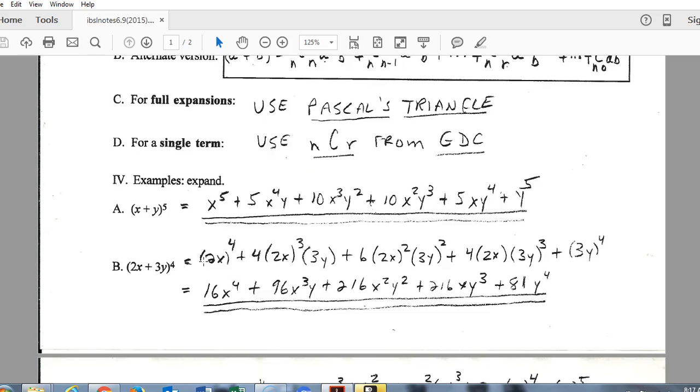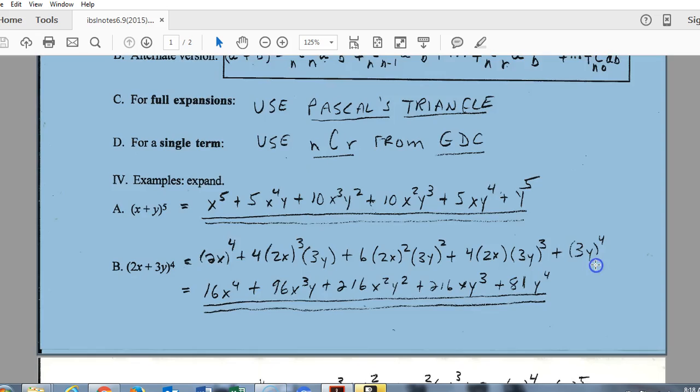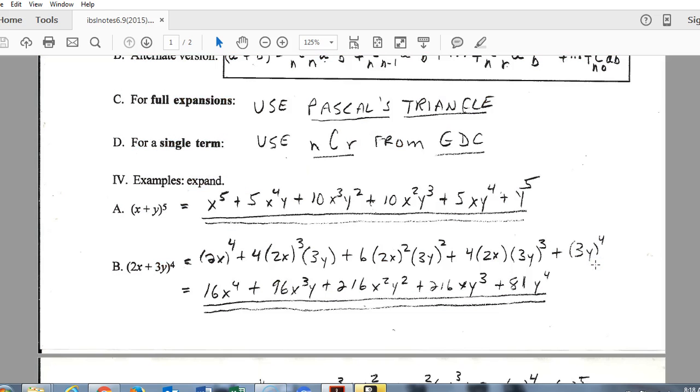And then for your third step, and this would be the last step of your setup, you've got to fill in the exponents. As far as the exponents are concerned, we tend to just start with the highest power and work our way down. So over each A term, remember your A terms are the 2x's, you start with a 4 and you work your way down. So I've got A to the 4th, A to the 3rd, A to the 2nd, A to the 1st, and then A to the 0. You'll notice there's no A term on this because anything to the 0 power is 1, and so you don't need to show the A term on this one.